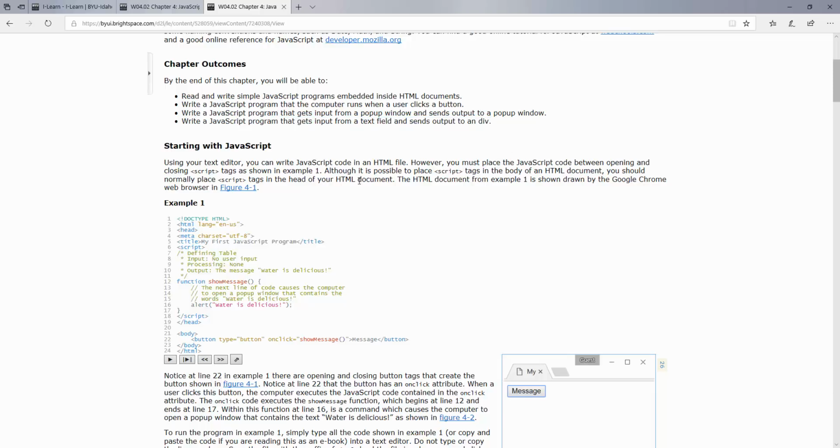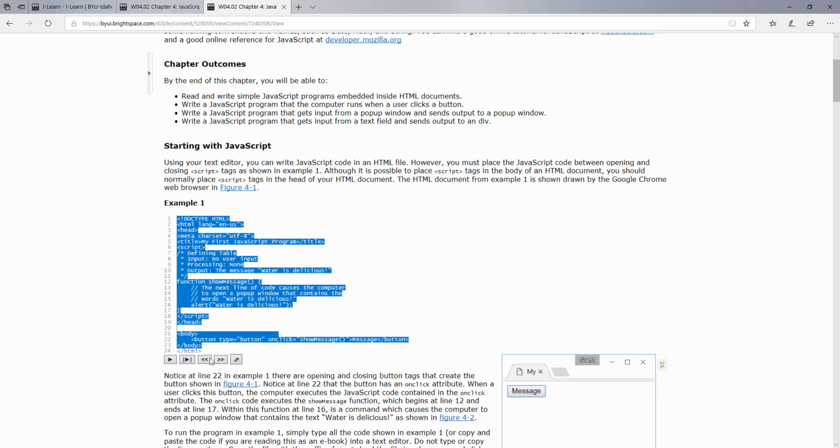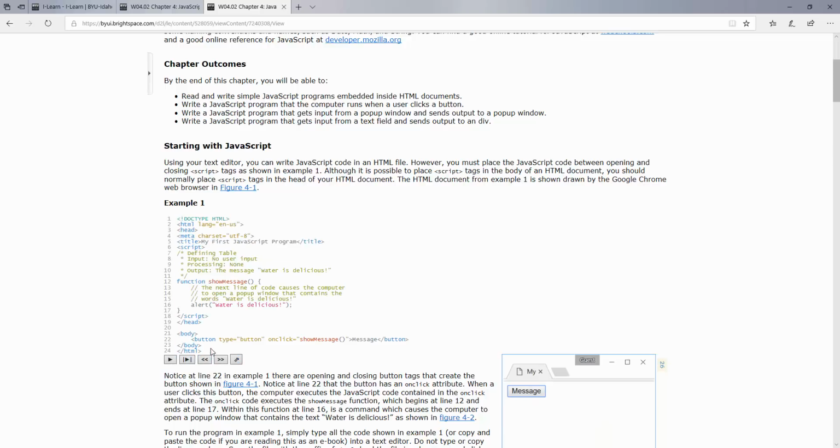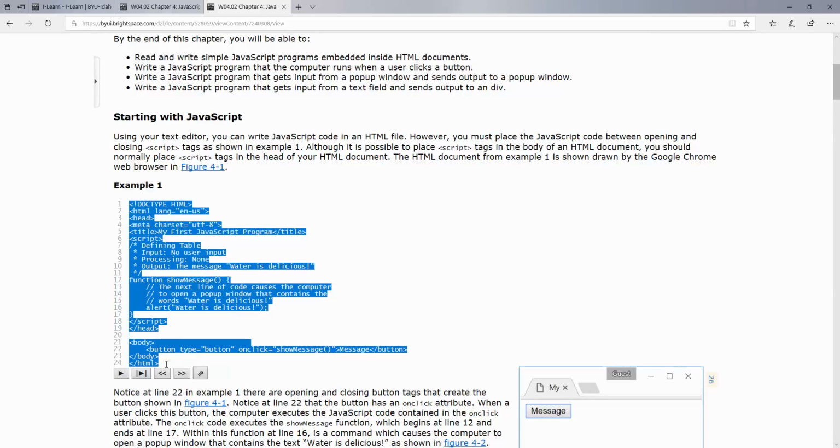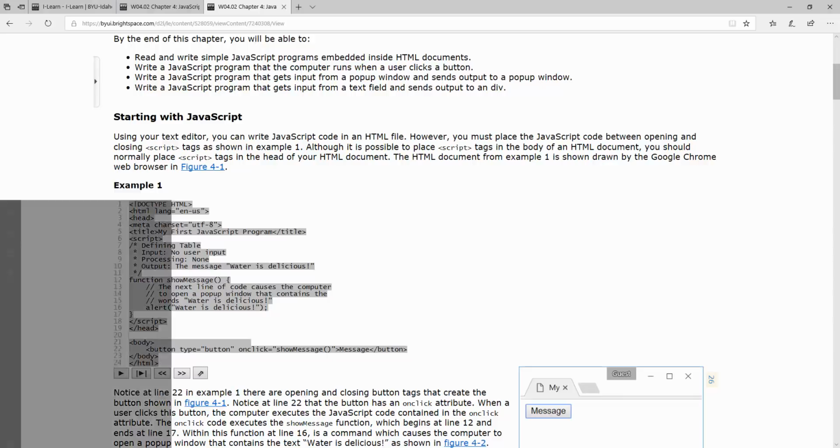Looking at example number 1, we have the most simplest of HTML websites here, or programs here. I went ahead and I'm going to take this from example 1 and I'm going to copy it. I'm going to fire up Visual Studio Code.